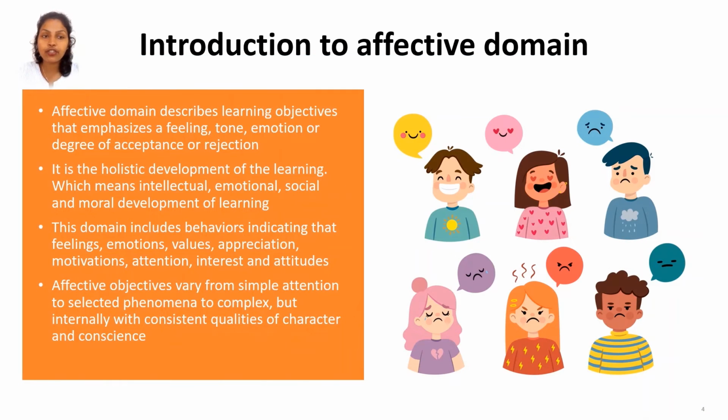So what is the affective domain? Affective domain describes learning objectives that emphasize a feeling, tone, emotion or degree of acceptance or rejection. It is the holistic development of the learner, which means intellectual, emotional, social and moral development of the learner. Affective objectives vary from simple attention to selected phenomena to complex, but internally consistent qualities of character and conscience.